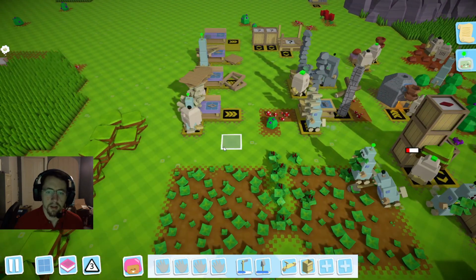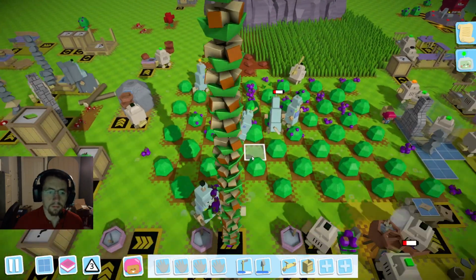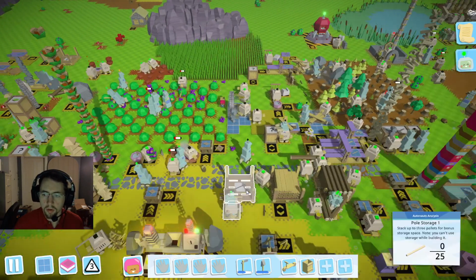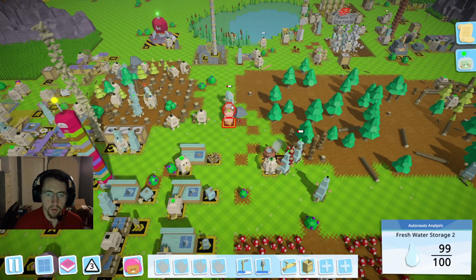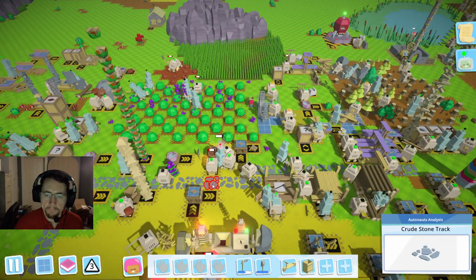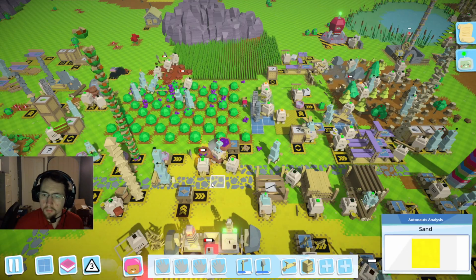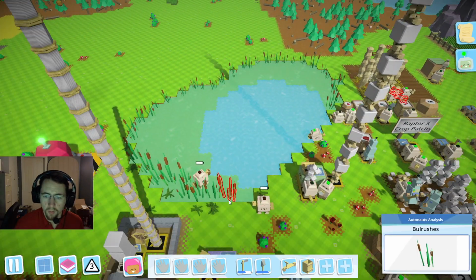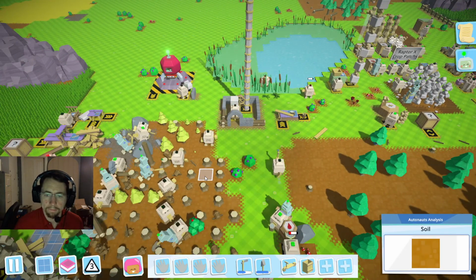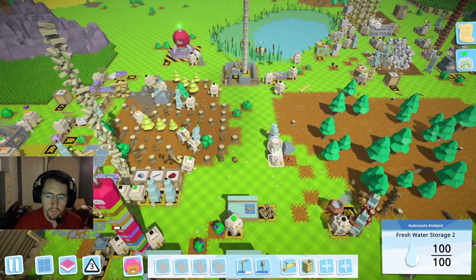And then we'll need the window frames and doors, which we're just waiting on poles for over here, so we should see those pretty quickly. Waiting on water over here. Got plenty of water there. Where's my water bot getting water? Charge a bot. Water adder. That's a water store.